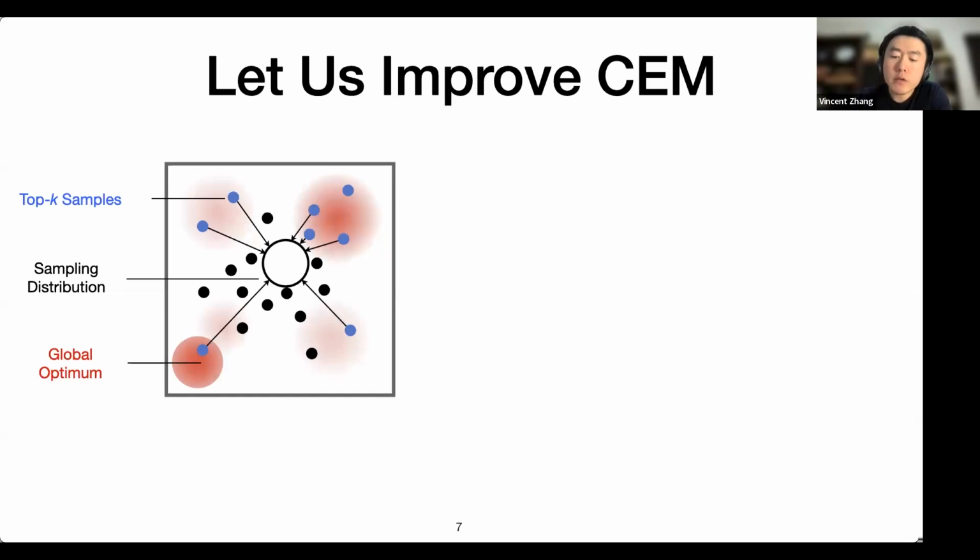So when we started this work, we thought, okay, it's quite effective in practice, and we would like to improve it. And since it's so simple, it's got to be really easy to improve. And it turns out it's not the case. So let's first look at the literature to see what people have done.